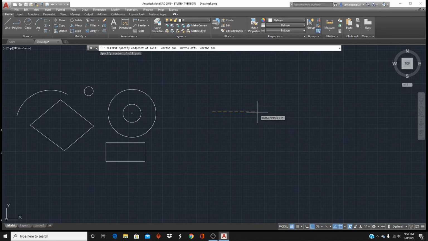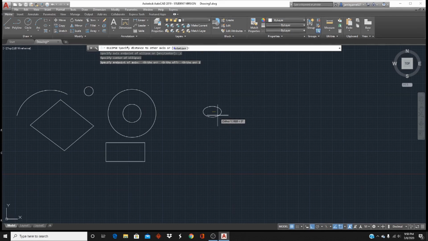So let's just say I want my oval, and this one's a little different than a circle. I drag this out, and I can tell it that I want it to be 2. Hit enter, and that is 2 inches from the center point.